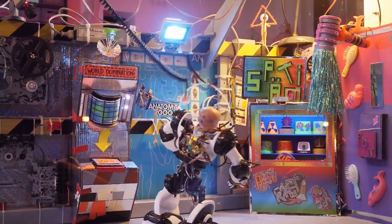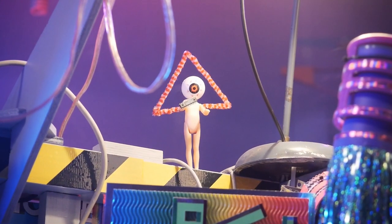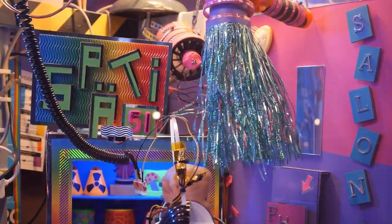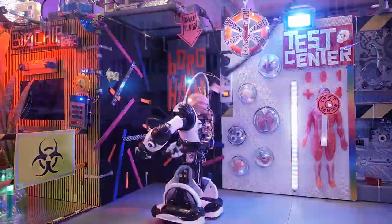That alone is a pretty cool trick, but what I really love is the whole interactive cyborg world that you get to move around in. There's the World Domination Station, and a dance club, and a cyborg hair salon.